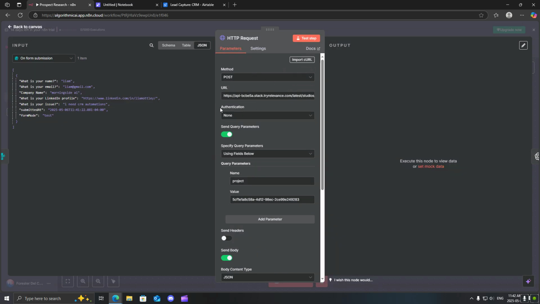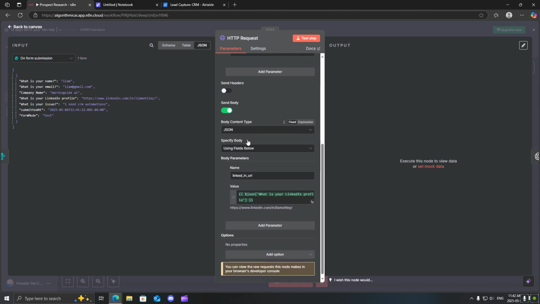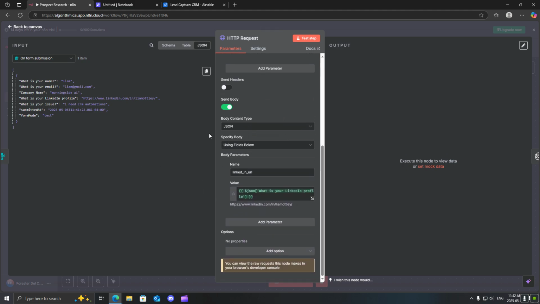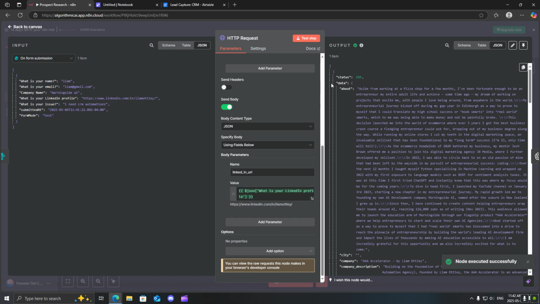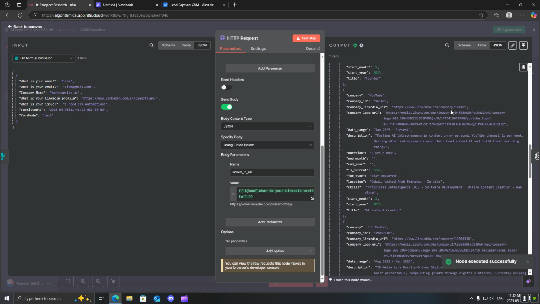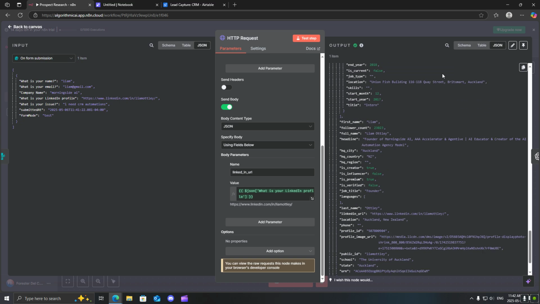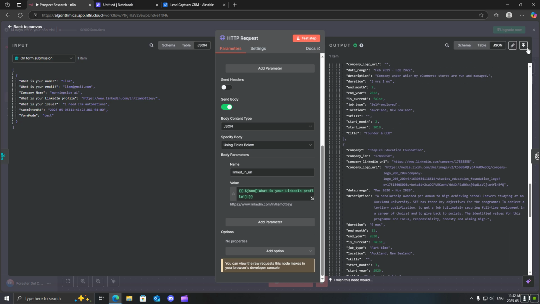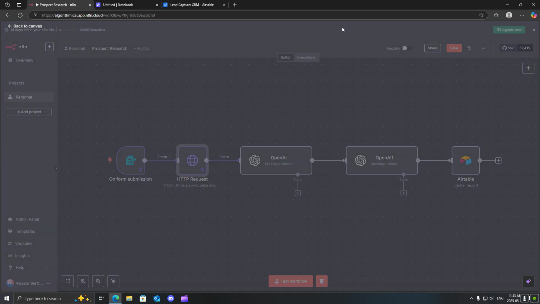Now I've already done this, so I already have all of the fields here listed below, and the only thing we actually have to fill in here is this JSON LinkedIn profile link, which we just get from here. So we're just going to go ahead and test this step. And now you can see we have a lot of information here that we just gathered from the profile. So let's go ahead and pin this data.